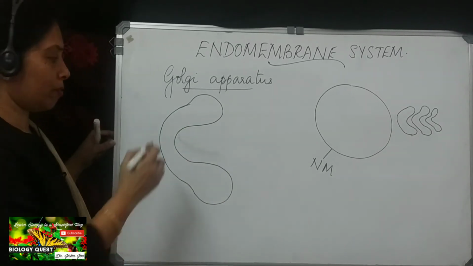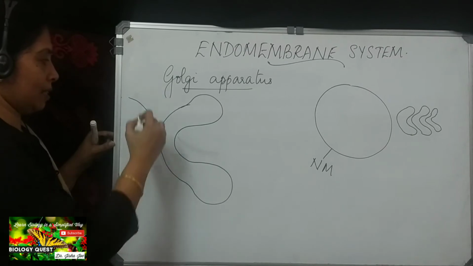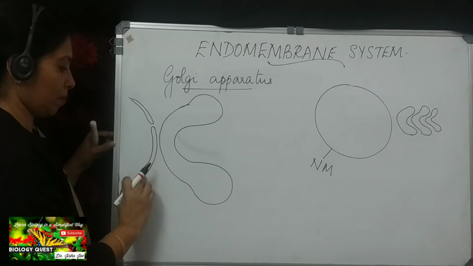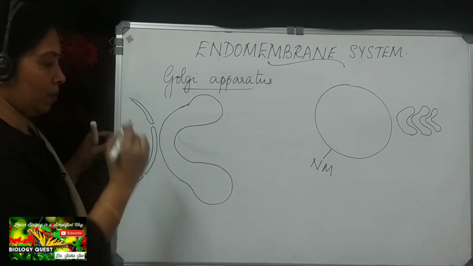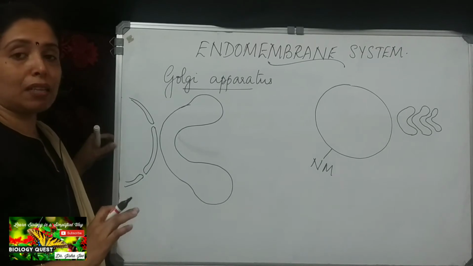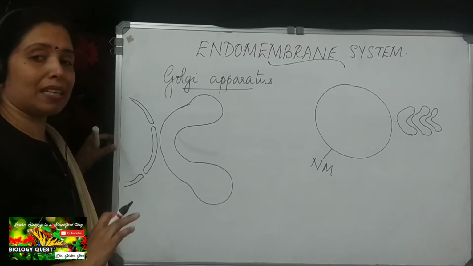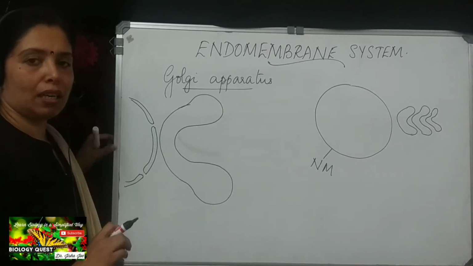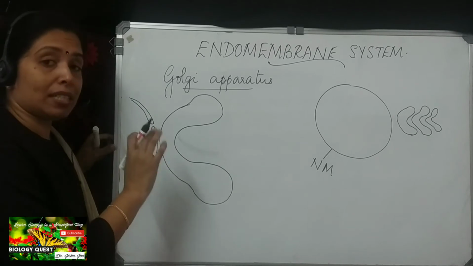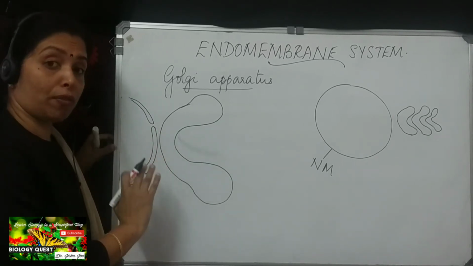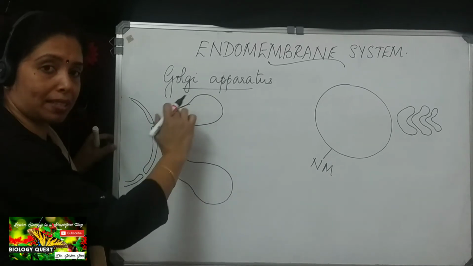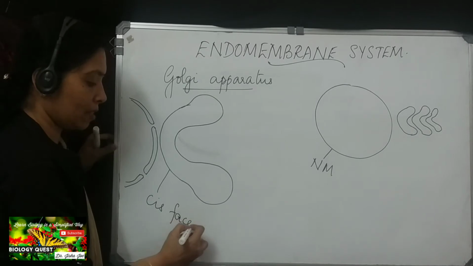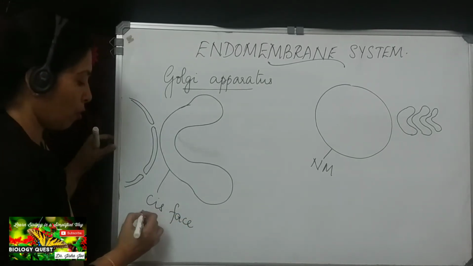Okay, that is one of the cisternae, that is the nuclear membrane there. So Golgi bodies are seen close to the nuclear membrane and also seen in association with the endoplasmic reticulum. And if you look at the Golgi apparatus, each sac-like cisternae will have a convex face, that is the convex side, which is called the cis face, or it is called the forming face.